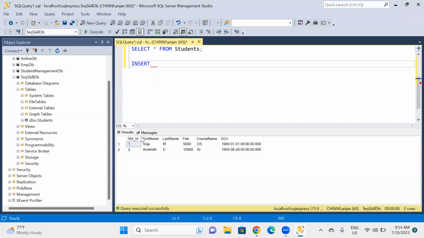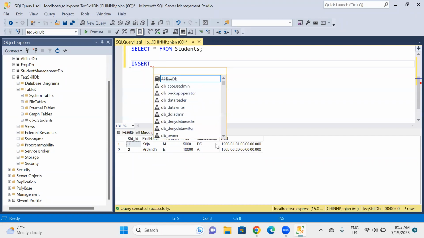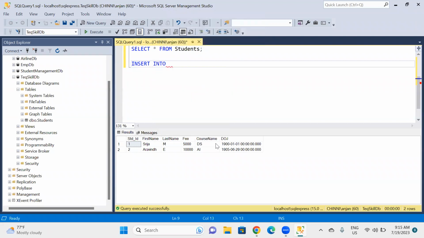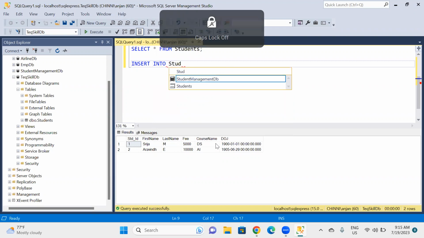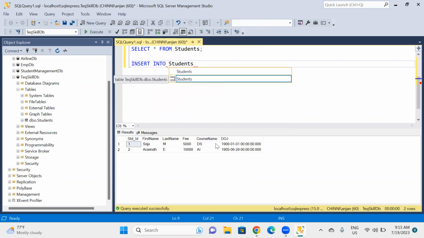Here I have six columns. So insert into, followed by the table name. What is the table name here? Students.